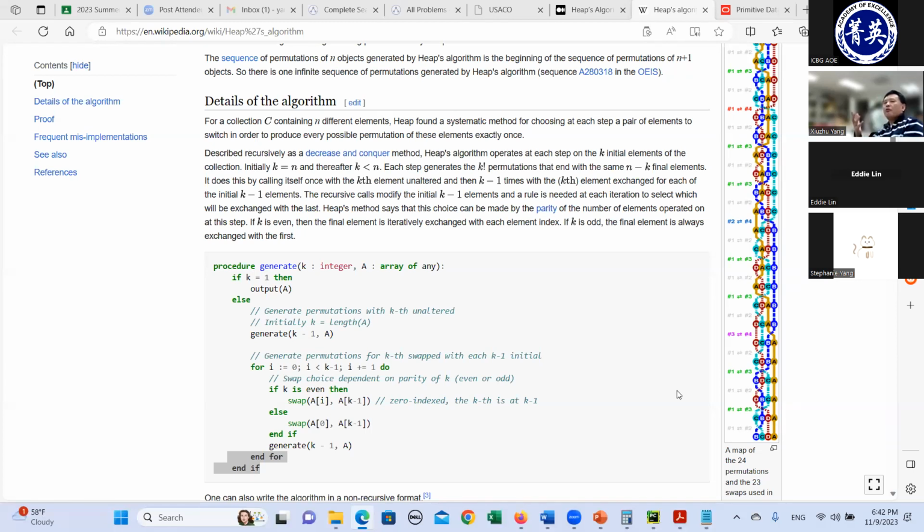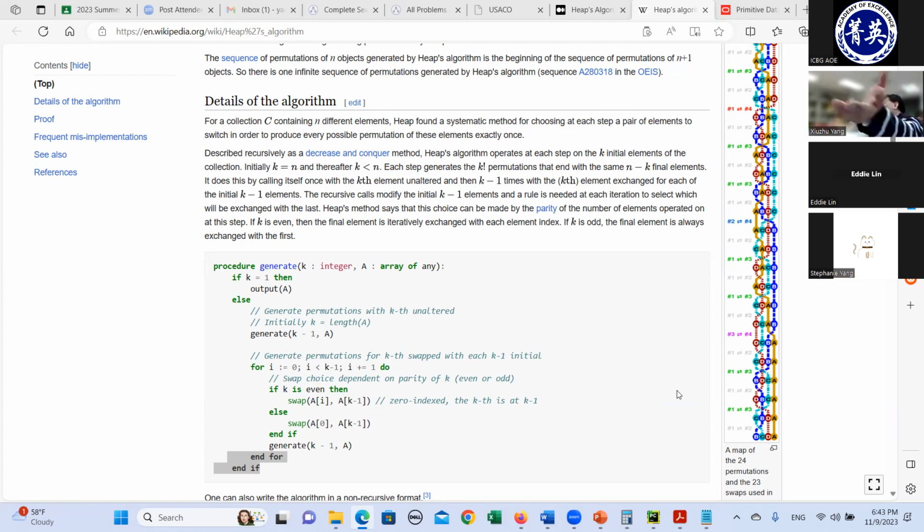So remember, when you see Heap's algorithm, let's say you have 8 calls, whatever, you just put 8 calls in the list. So that's one combination. And then you just swap the positions and you get all the possible orders.